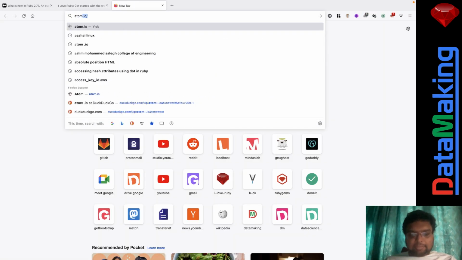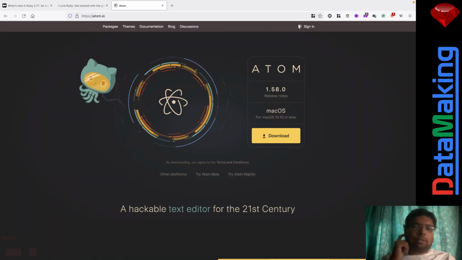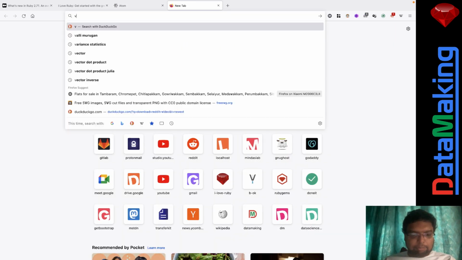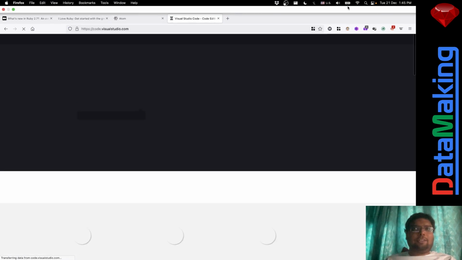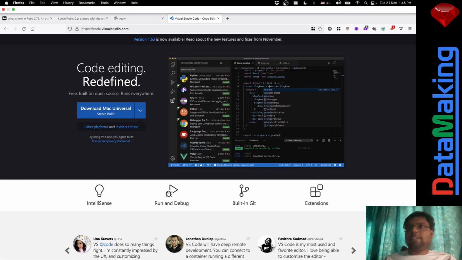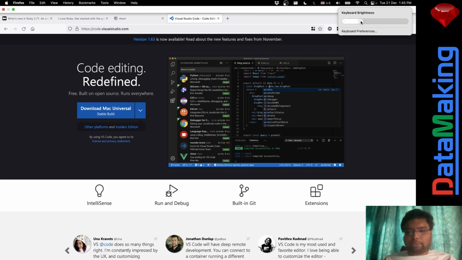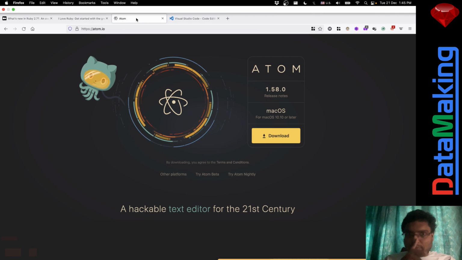There is an editor called atom.io, or Atom editor. I would have said in a previous video also, this was made by GitHub, but GitHub has been bought by Microsoft. There is another very popular one called VS Code, and this one is by Microsoft itself. So suddenly it might go really commercial, and they might do some tricky stuff to lock you in. So you need to be careful when you're using Microsoft products.